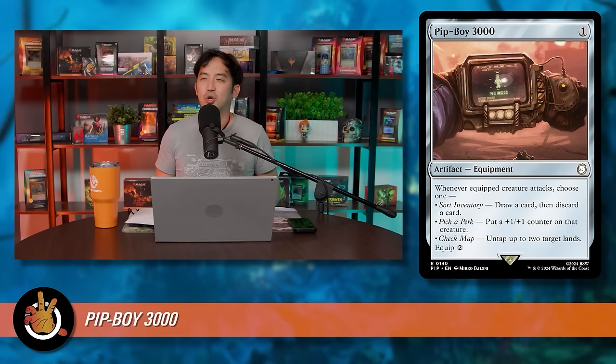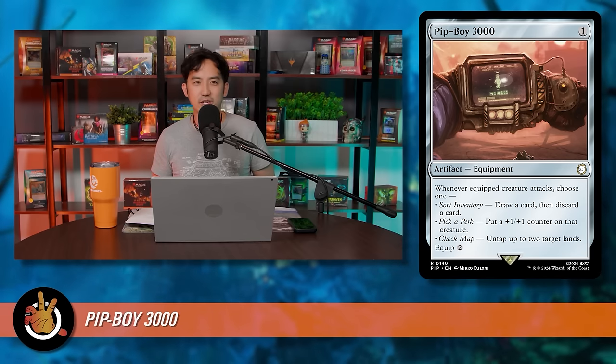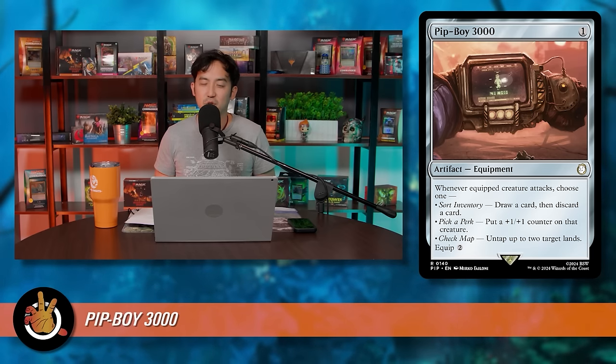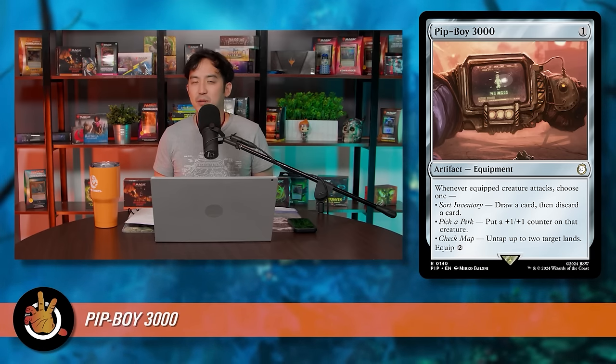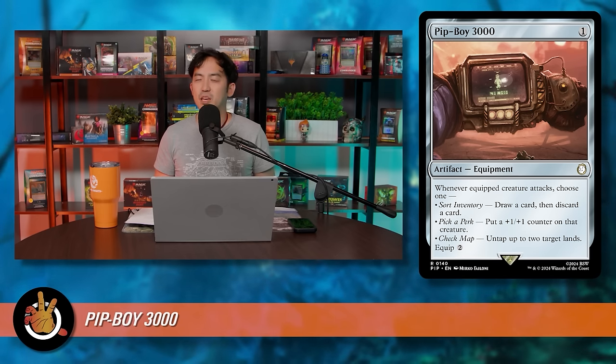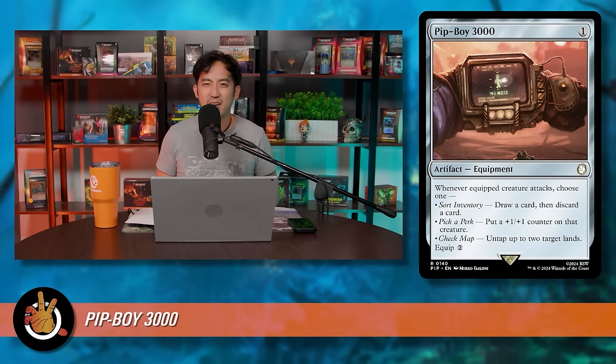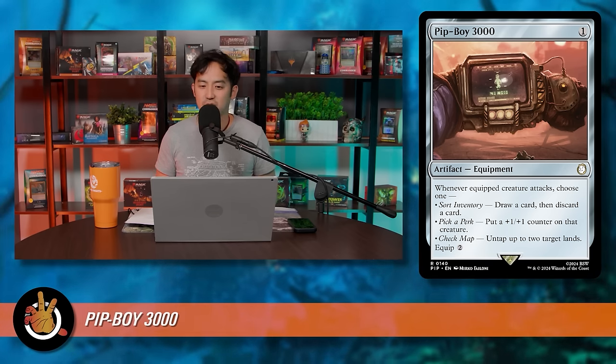It's, again, an equipment, so it's not going to be as great as just a card that is purely synergistic with your deck because you do have to attack. But I think the most important part on this is the fact that you can untap lands. So if you do equip this and attack the same turn, you kind of get your mana value back immediately because you're untapping two lands and it costs two to equip.